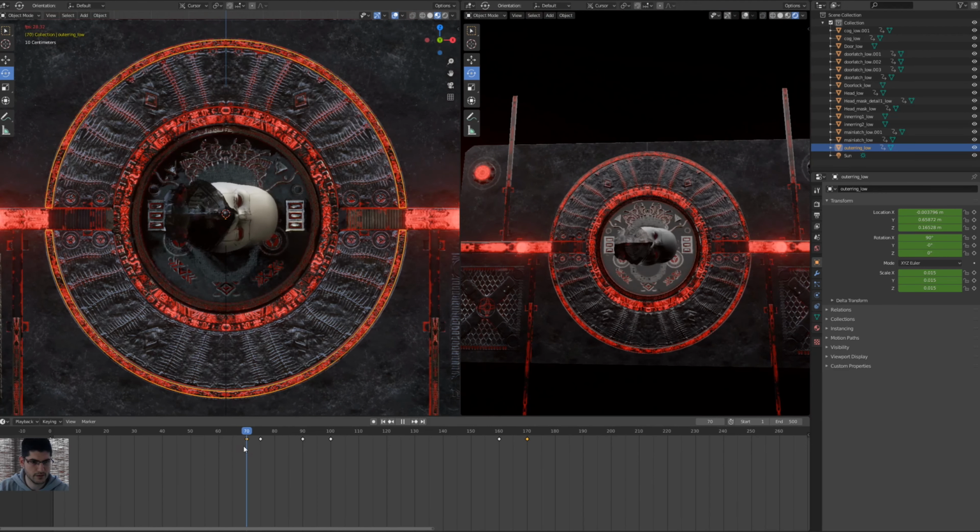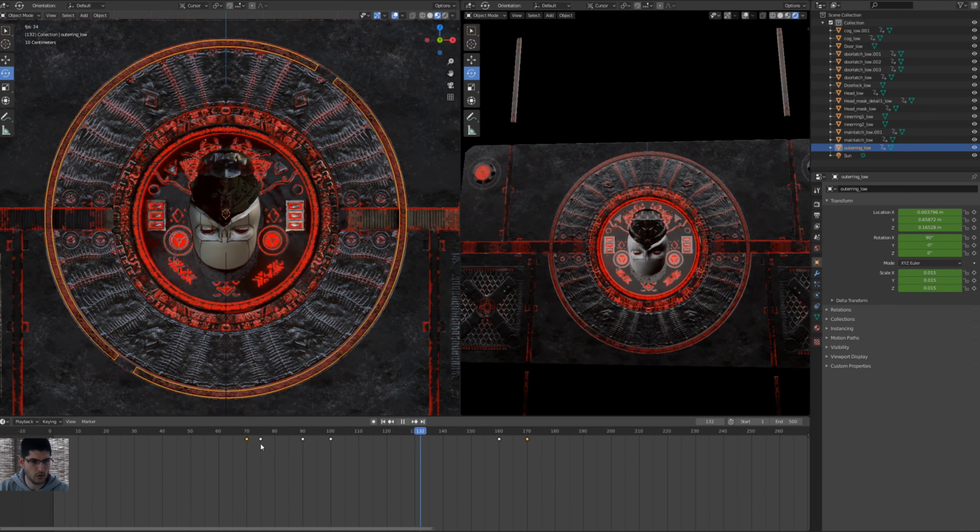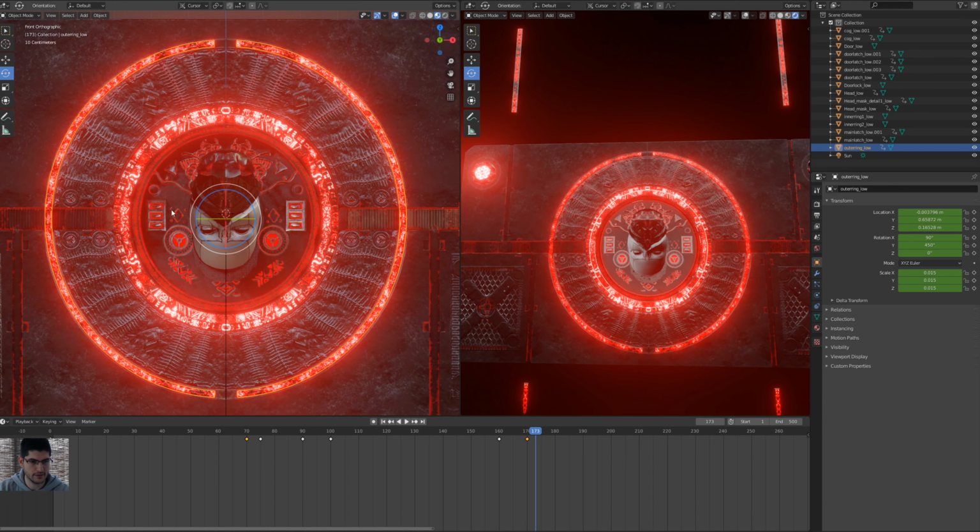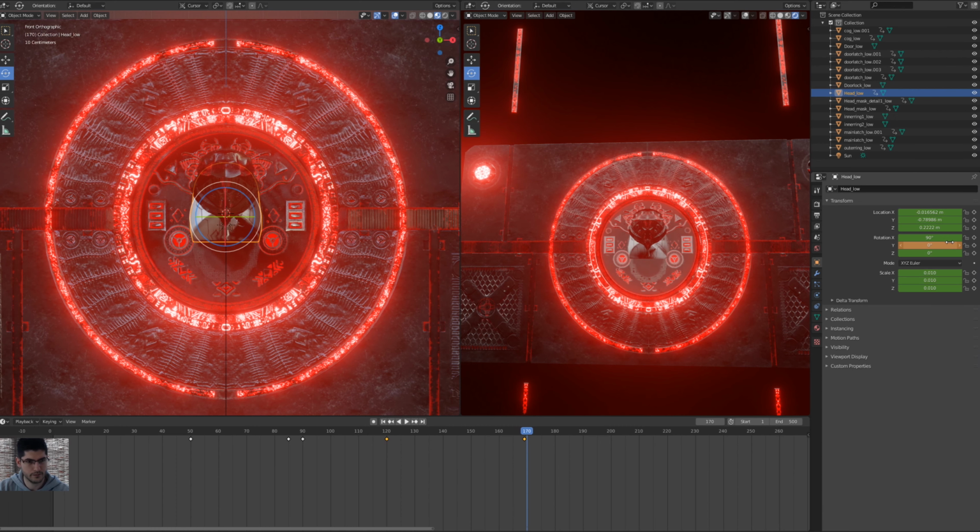So let's just see what happens. So this starts spinning once, twice, and then it goes like that. And when this happens, exactly at frame 170, I want the head to go back to 0. Until 169 nothing has happened, but at 170 I want the head to go back to 0. Did I do that right? I want the head to go back to 0. Yeah, that should be fine.